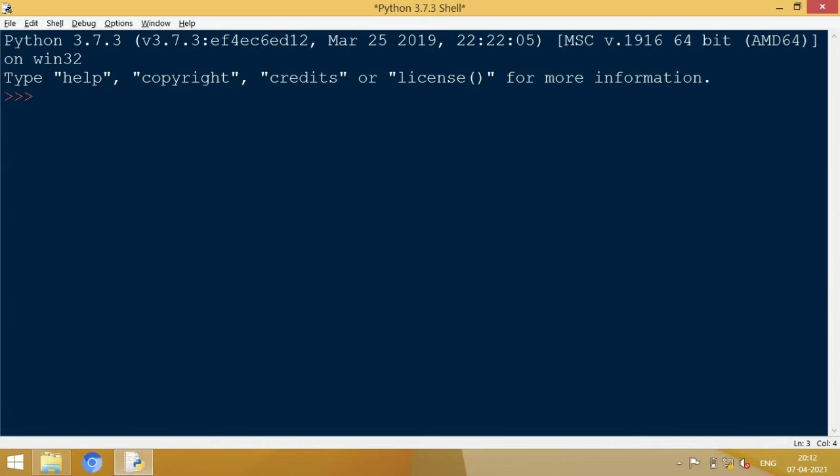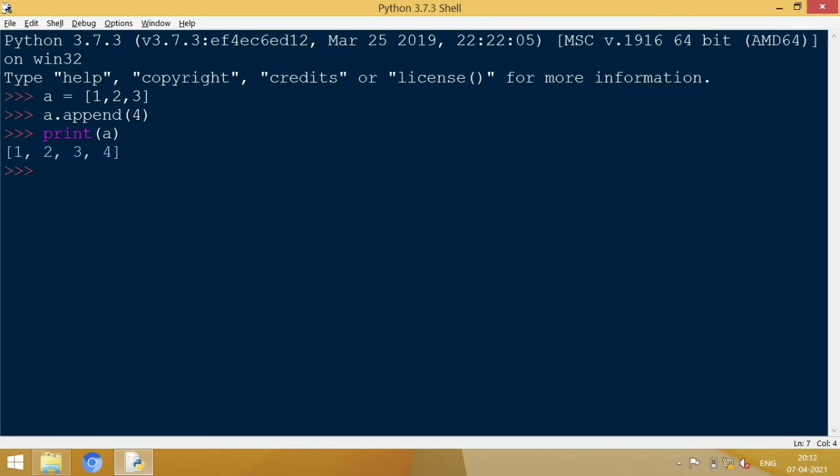List methods. There are various methods that can be used on lists. The first method is append. This method adds a value to the end of the list. For example, let a equal to list of 1, 2, 3. Now try a dot append 4. If you print a, you see that the values 1, 2, 3 and 4 get displayed.